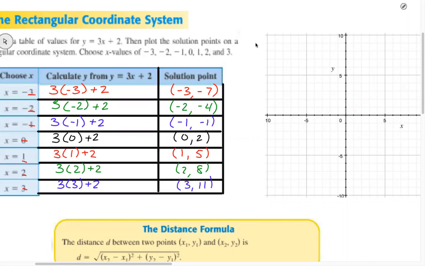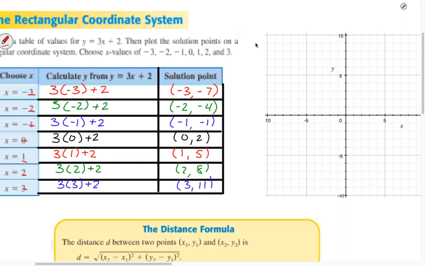Very good. The 2, where does that come into play? Right there. That's my starting point. That 2 corresponds to that 2. Not this 2, but that 2. And for those of you at home, I'm pointing to the one corresponding to x equals 0. That is my starting point, where I start my graph. And then I go up 3 to the right 1, and we have our graph.